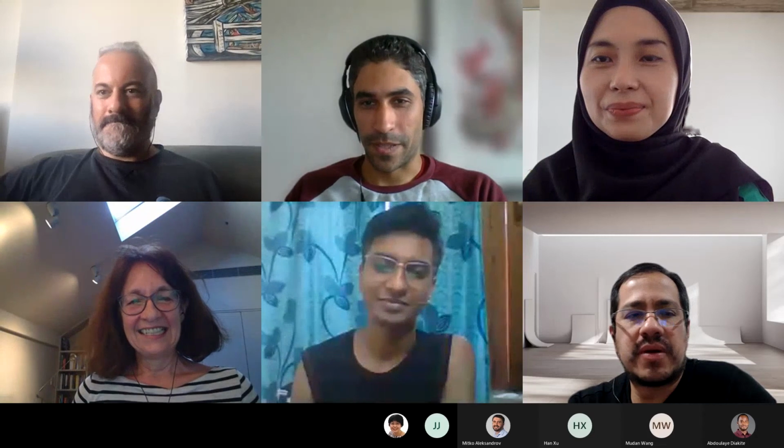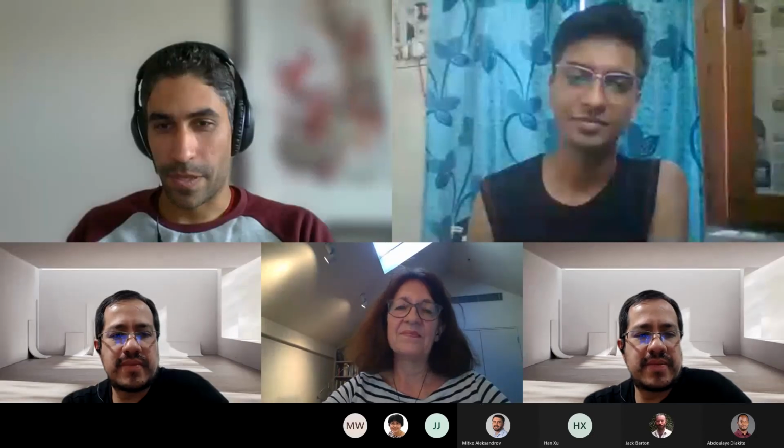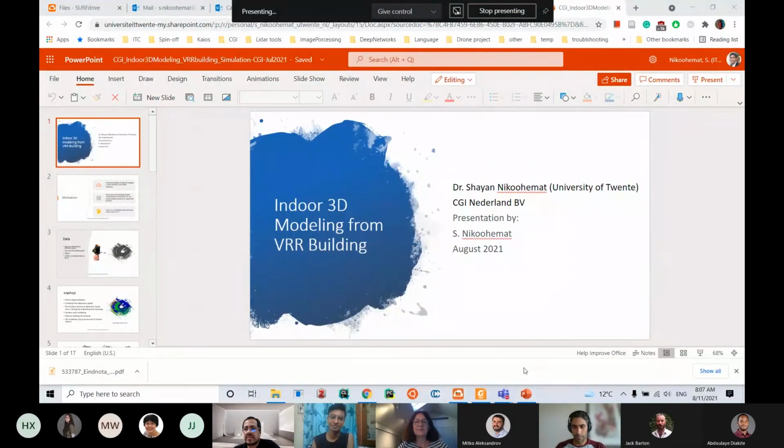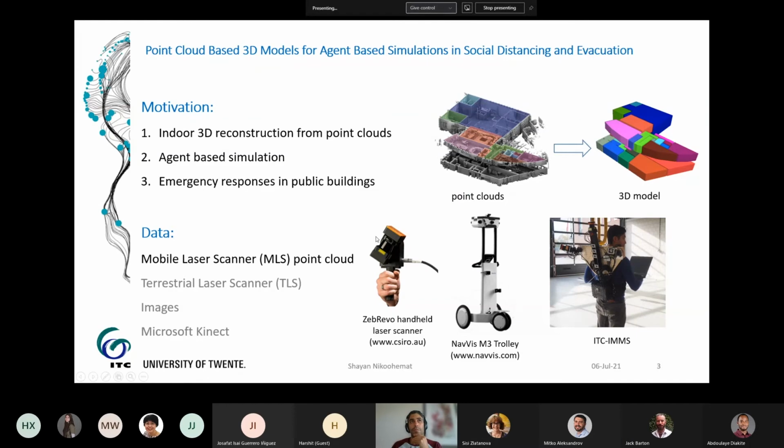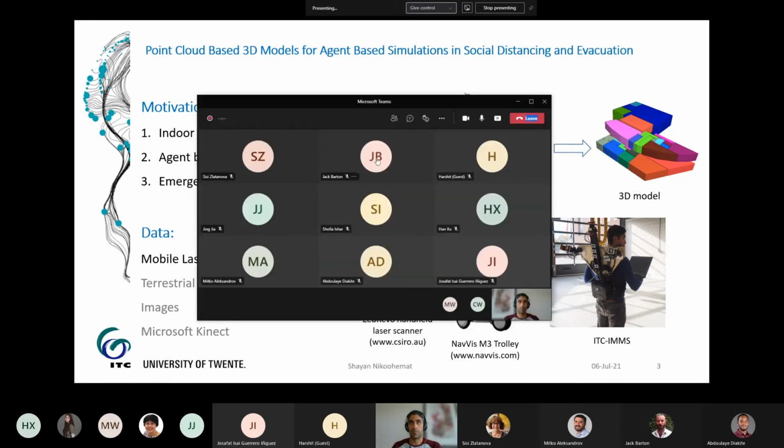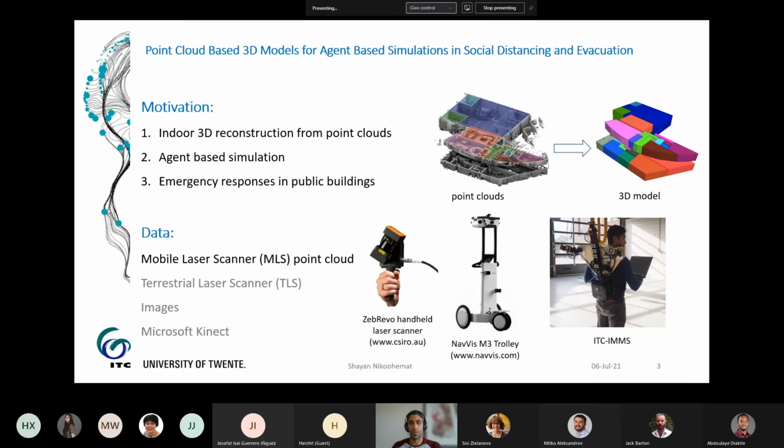So, I explained briefly about the project. The idea was that when we collect data from complex buildings like hospitals, airports or train stations, how can we quickly generate a 3D model?